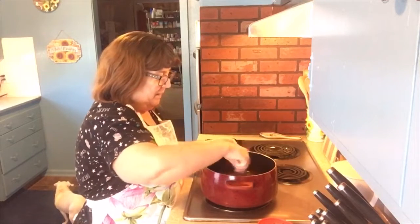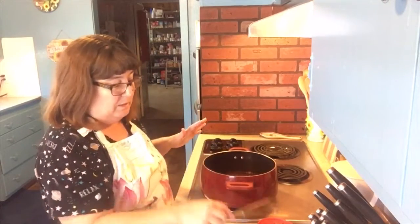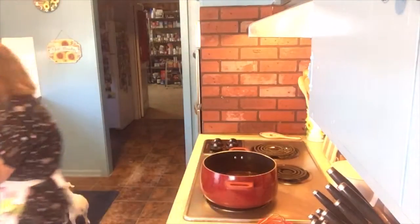It warmed up here today. I had to turn the air conditioning on for a little bit. Okay, and the last thing we're going to put in is 2 cups of flour, okay?